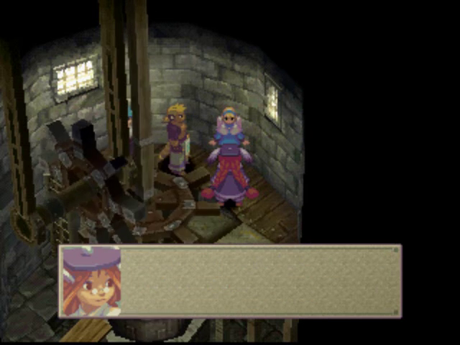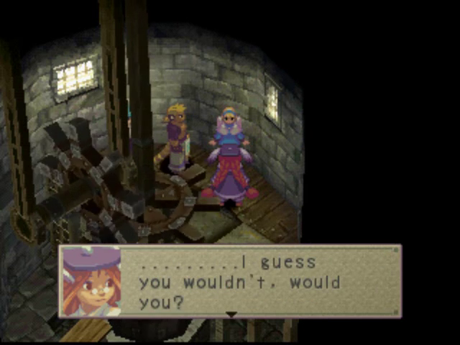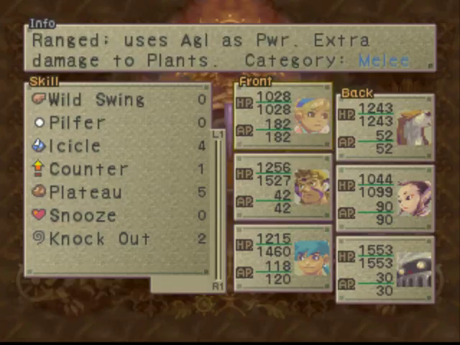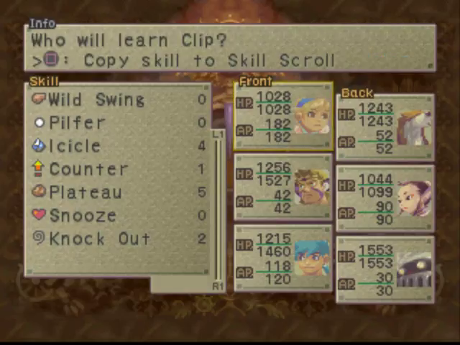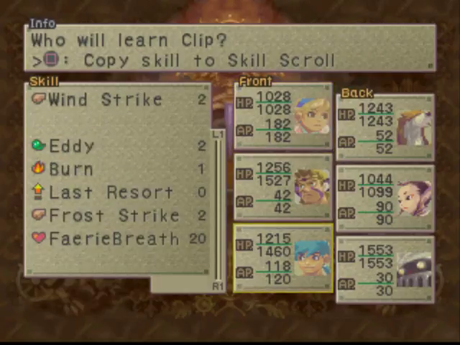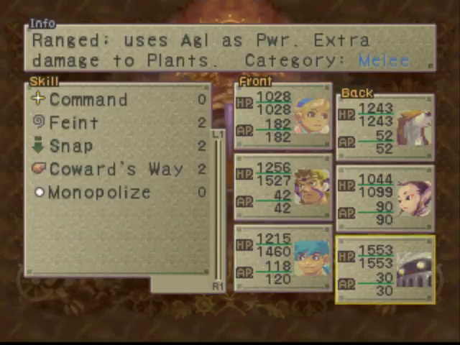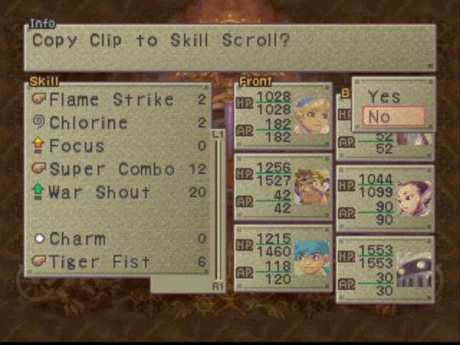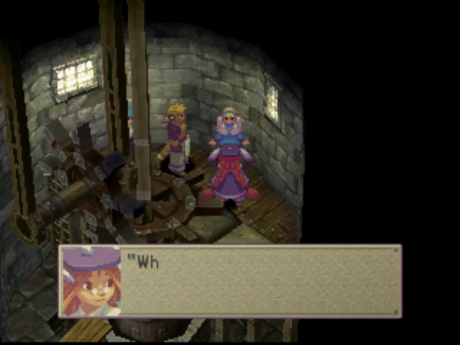Do you know about Clip? I guess you wouldn't, would you? Oh, you're gonna teach me Clip. Uses agility as power. Extra damage to plants? Can I see who's got the most agility? Alright, I'm just gonna copy it to the skill scroll for now, so nobody gets it.